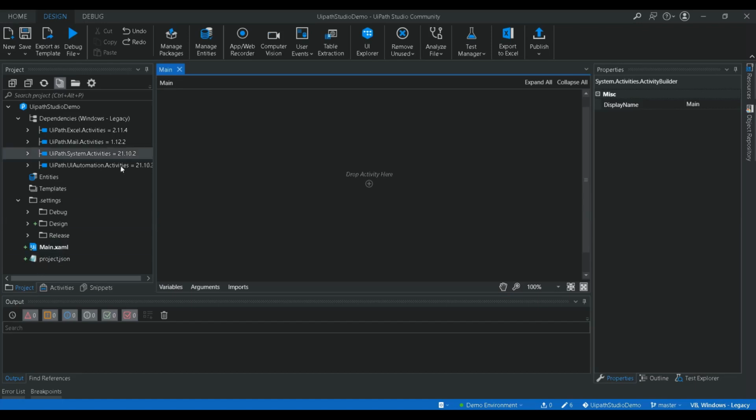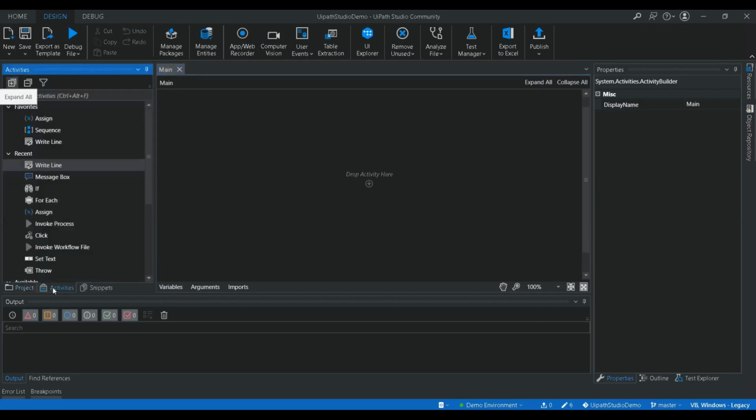On the left side you can see the project panel, where you can see all the dependencies of the project that you have created. These are the dependent activities that you have used here, and here you can see the settings, and if you're going to use some template for the automation, you can see those templates over here. The main.xml and project.json will have the project dependency details encoded in that file.